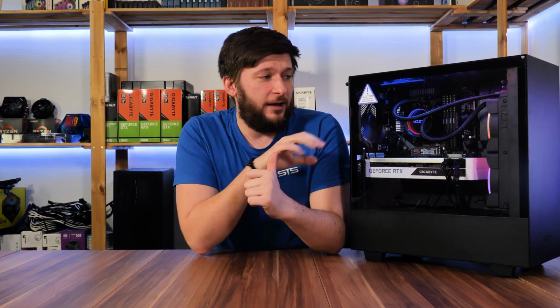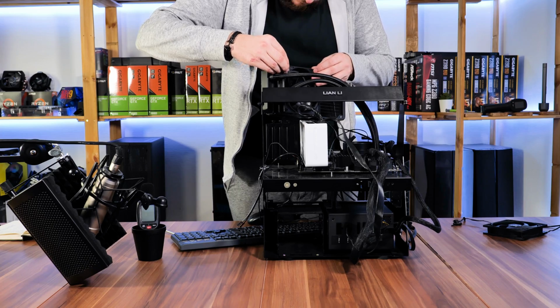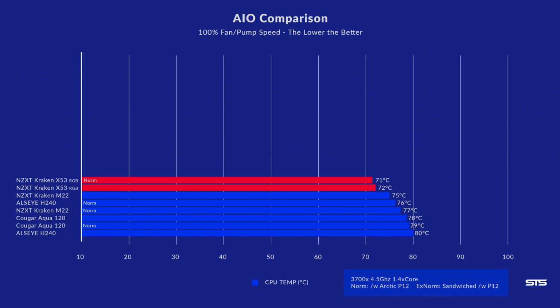Well, we have two possibilities right now. First, the fans are actually that bad and everything else is underperforming. Or everything is nicely balanced and you wouldn't get any performance out of this anyway. Well, it's pretty easy to find out. We always redo all of our all-in-one benchmarks with a couple of Arctic P12s. First, we tested the original setup, so simply replace the Aer RGB with P12s, and the X53 managed to get the CPU down a tiny bit more to 71 degrees C.